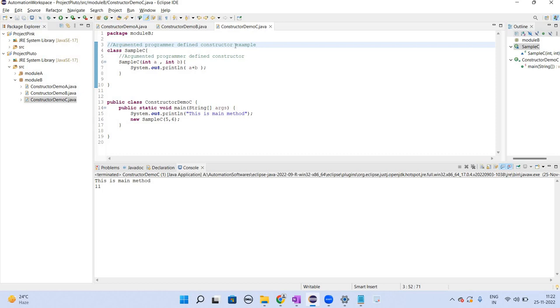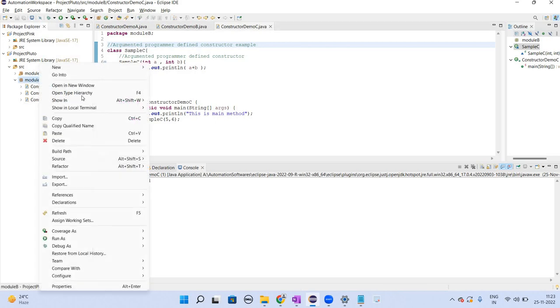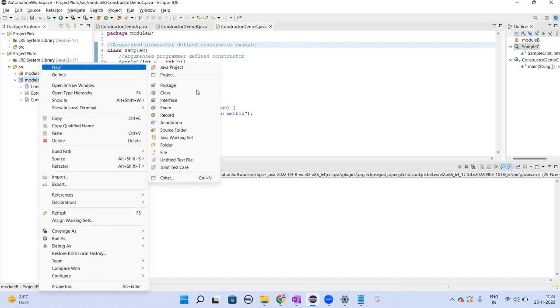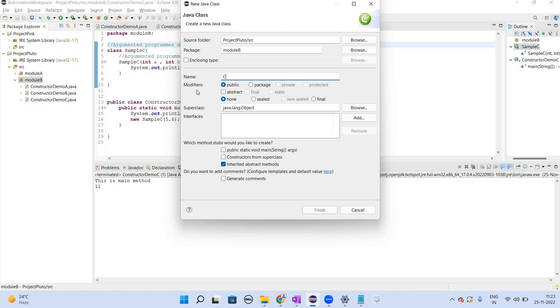So next we will also see one example of how we use this constructor to initialize our non-static members. Okay, so for that let's create one more class, constructor student demo.